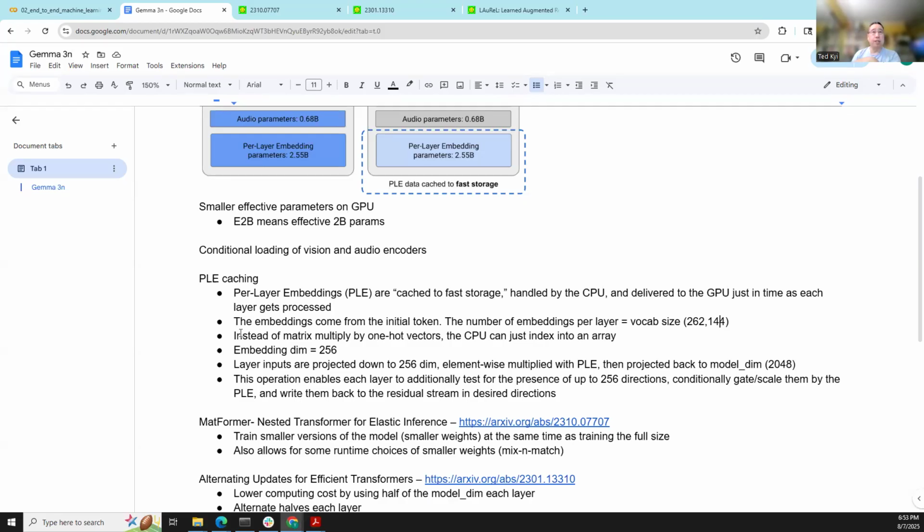When you're doing things on the CPU, you don't have to do one-hot encoding, and you don't have to do a matrix multiply. If we weren't talking about GPUs, if we were just talking about an array of integers, and I asked you for the 17th element of that array, you just do pointer arithmetic.